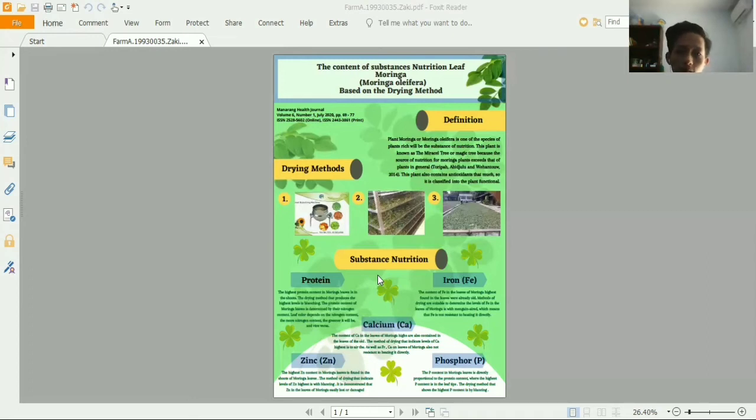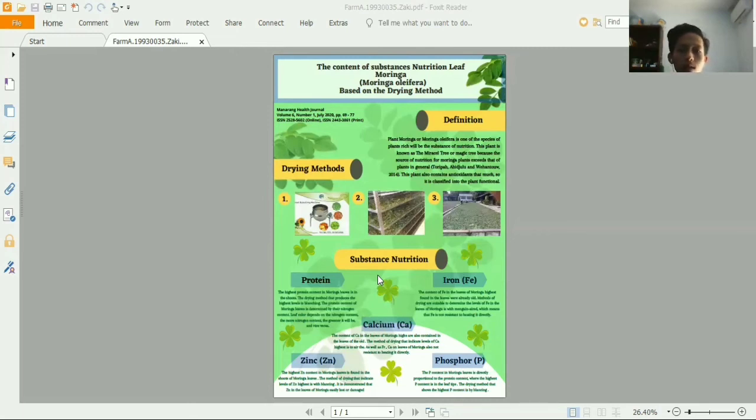Fourth, zinc. Zinc is an essential micronutrient for humans. The function of zinc is to affect cell growth and development, antioxidants, sexual development, appetite, and it has a close relationship with the endocrine system. Zinc plays a role as a cofactor of the body's natural antioxidant enzyme, namely superoxide dismutase, so it is critically related to the immune response.